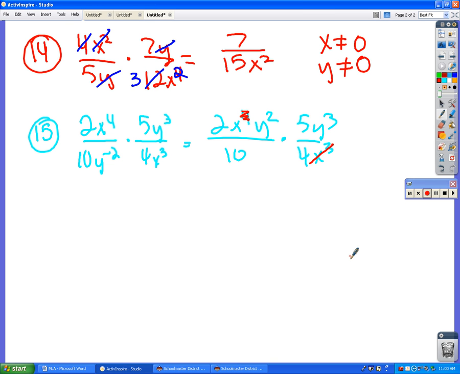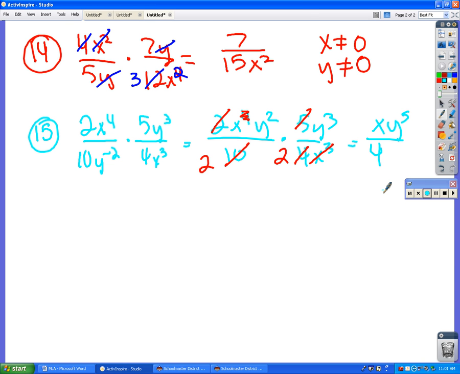What about the numbers? The 2 reduces with what? The 4. So it's 1 and 2. Okay, so make that into a 2. The 5 and the 10. That 5 is gone, and this is now a 2. Can you not do anything to the y? No, because they're both on top, and you have to cancel top and bottom. Can we multiply them? The x is obviously just an x. What is y squared times y to the 3rd? Y to the 5th. Good. And 2 times 2 is 4.